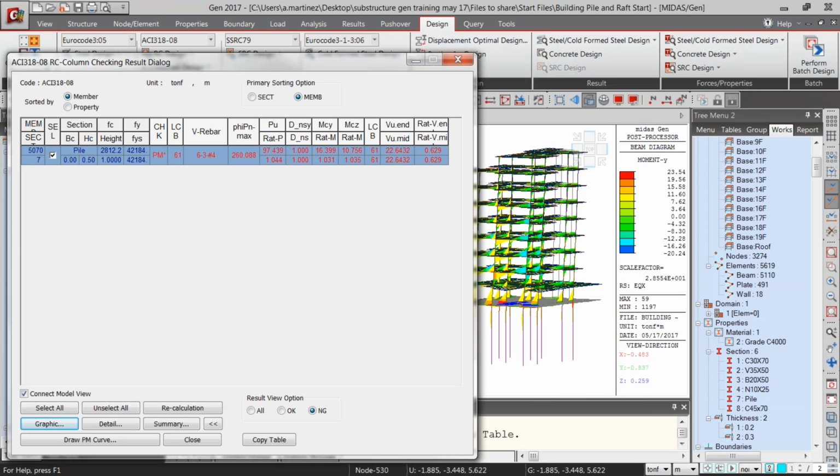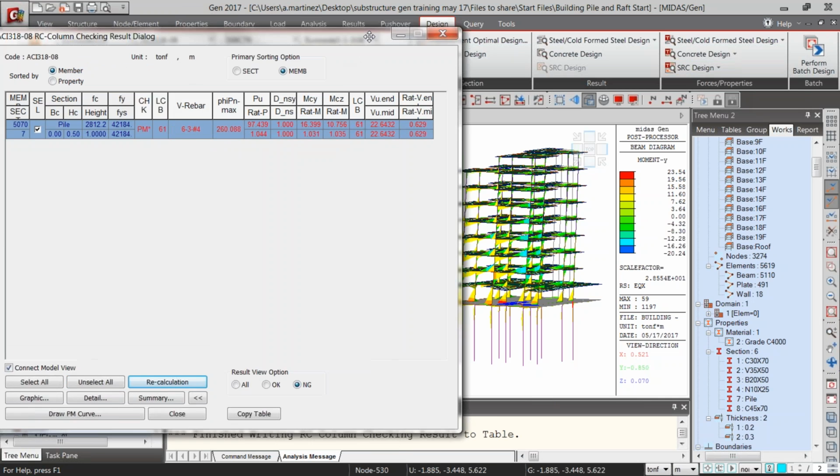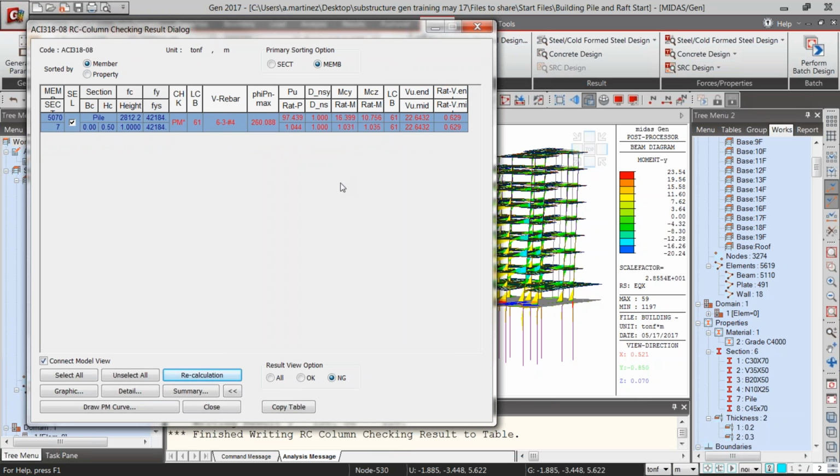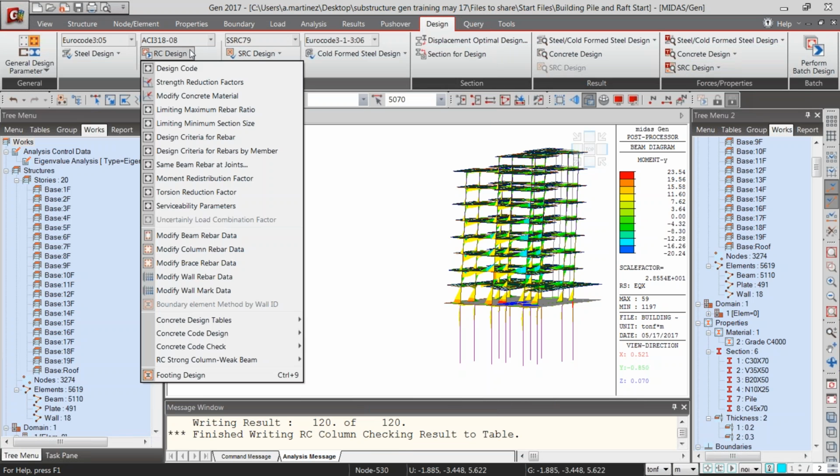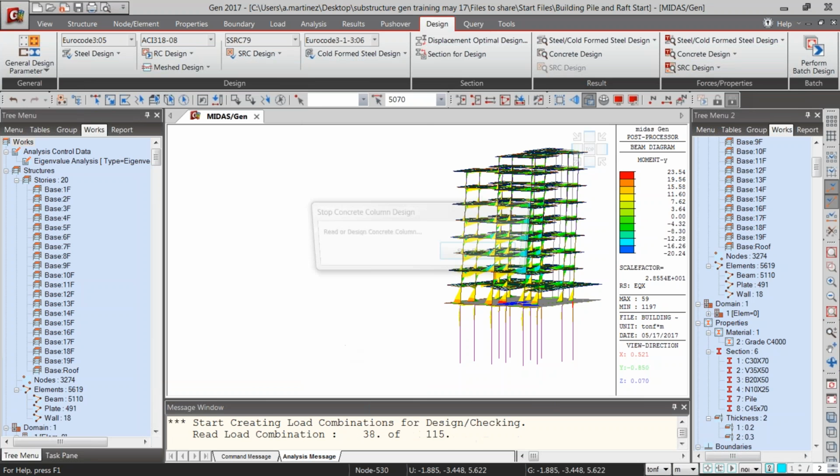So I can just tell the program directly to go ahead and do the design of the current section. Actually, I would have to go to code design, column design.